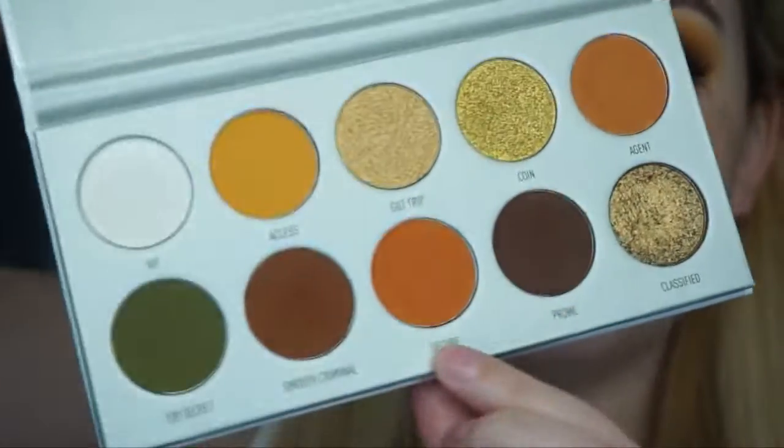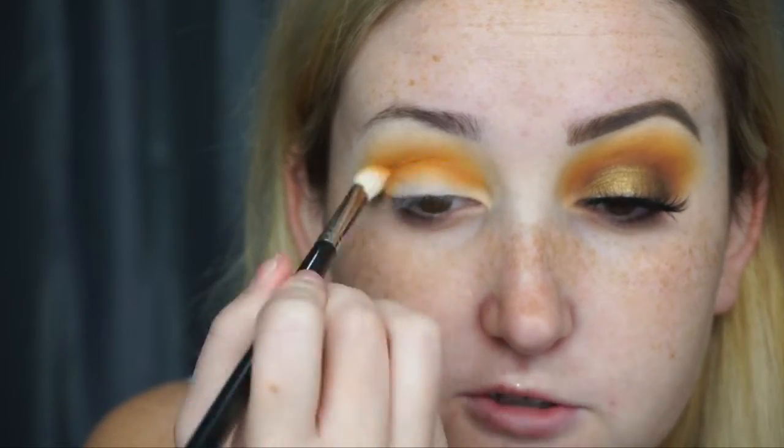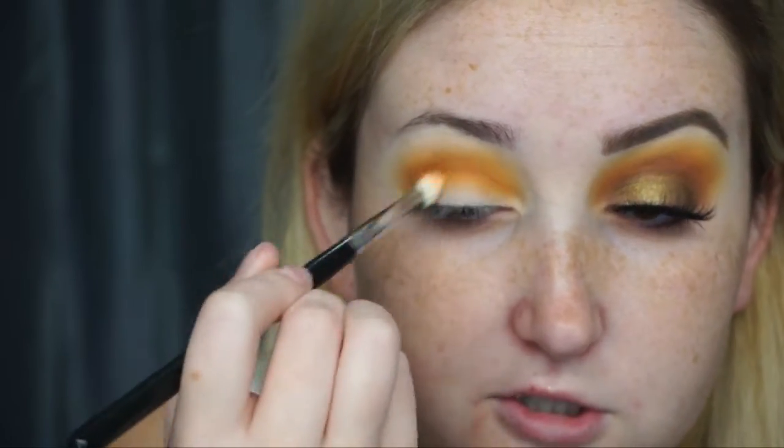Alright, and I'm going to take the exact same brush. I'm going to dip just a little bit into the shade right here called Secure, and I'm just going to blend this right over top. This one's a little bit of a brighter orange. Doesn't have as much brown in it. It's really almost a pumpkin-y orange.